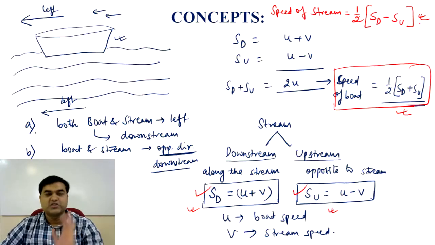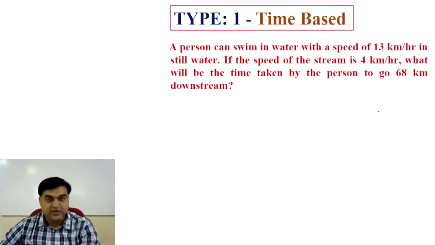Okay, so this comes with the concept. This concept is clear. Hope everybody has understood. If not, do not worry. We are going to see the questions. Whenever a question comes, I will give you the concept, and we'll revise the concept once again. So okay, there can be 4 or 5 types of questions based on both upstream and downstream.